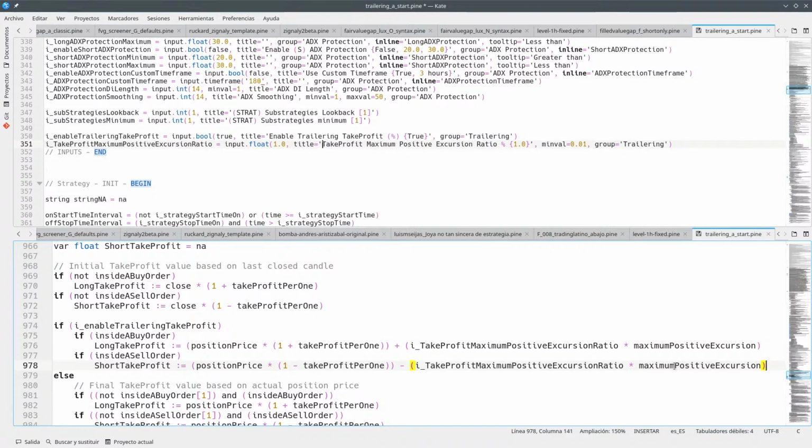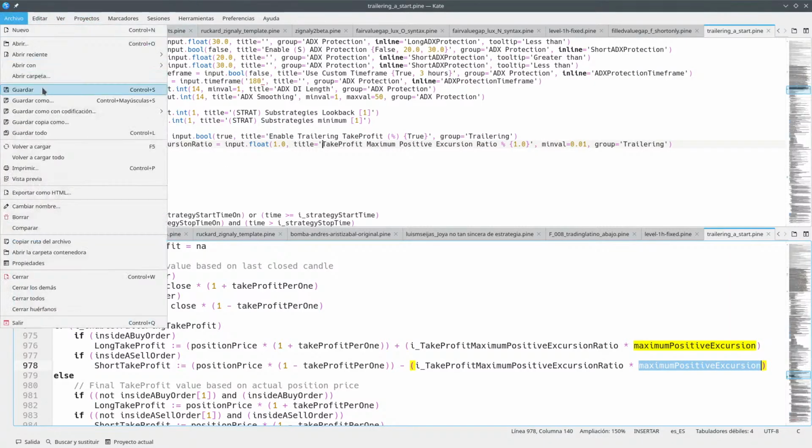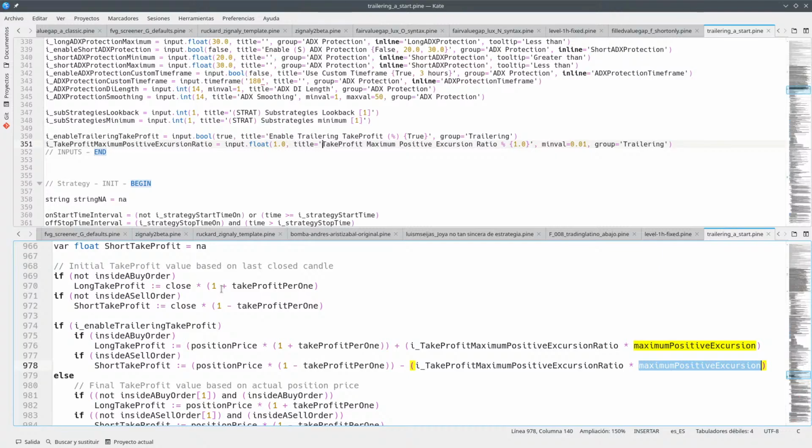Wait a minute, maximum positive excursion is different if you short or if you long. Yeah, that's right. Let's just write maximum positive. Positive means profit, so instead of positive excursion, it should be profit excursion.